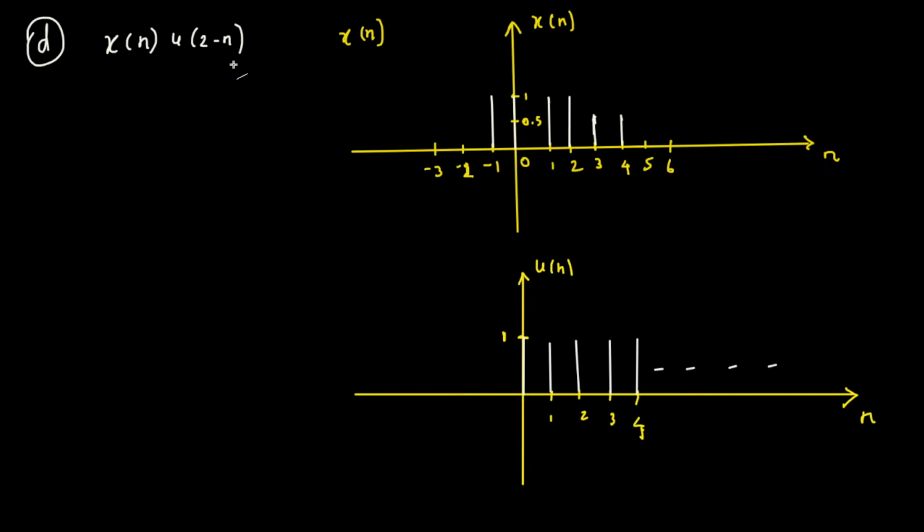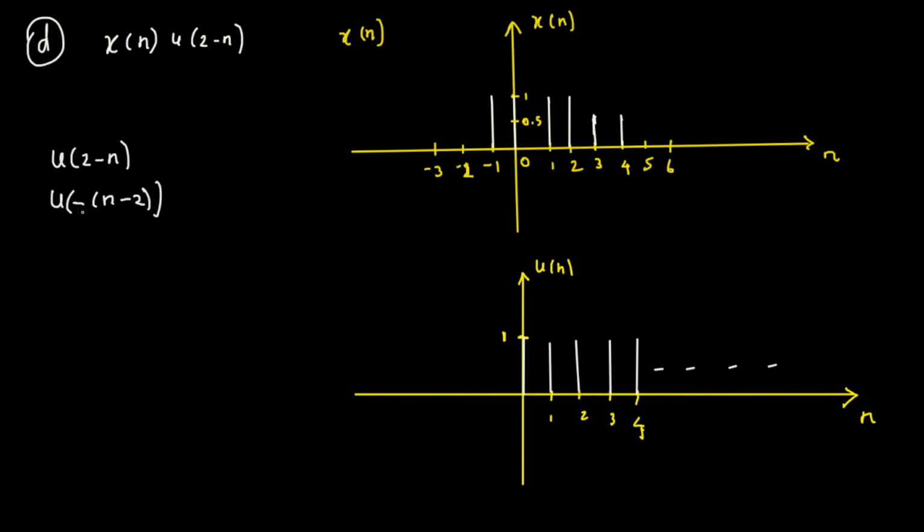Here we have u of 2 minus n. So we have to see what the unit step function looks like after we do this shifting and flipping. Here we have 2 minus n. The better way to illustrate this is to see what is happening to n, so you can easily draw the graph. If I take the minus outside, then I can see what is happening to n, and this has to be n minus 2 to bring this one back: minus times n, minus times minus 2, that's plus 2. So if you multiply by minus, you will get this one back.